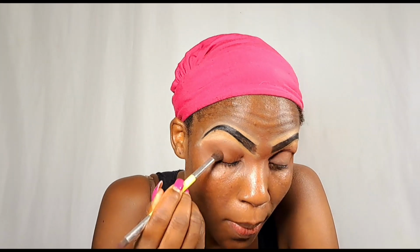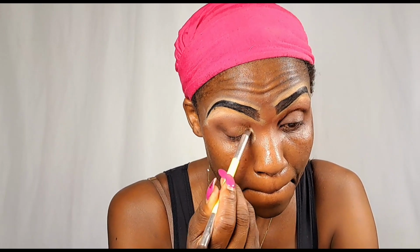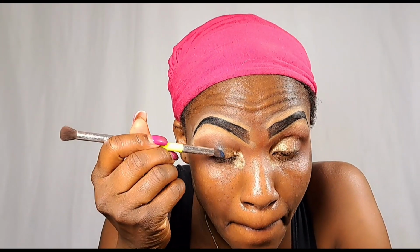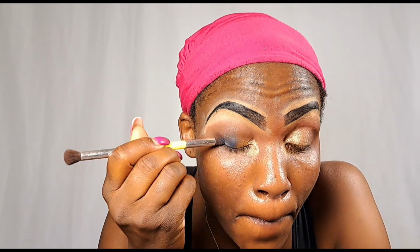And for the eyeshadow, it's important to use a darker shade from the outer corner of your eye and a lighter shade on the inner corner of your eye. And in the middle, you can of course use any color of your desired choice, but for sure there are exceptions. You can always use any color that you want, it just looks better if the outer color is darker and the inner is brighter.